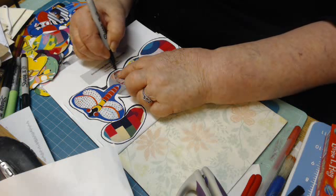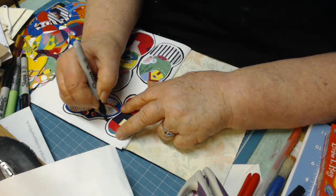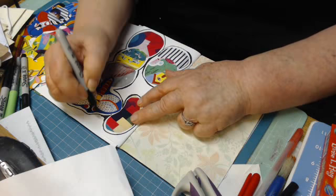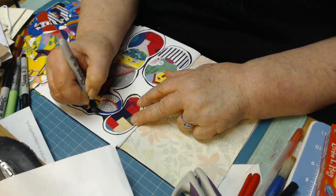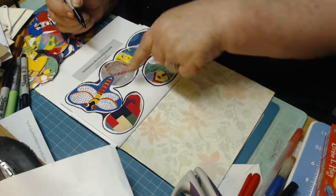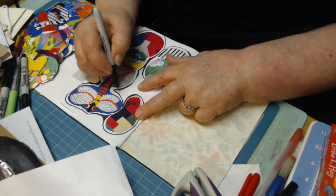Some people say, oh, I can't doodle, I can't draw. Oh, don't let that evil inside of you get to you, because you can. Look at this. This was just cutting out circles. Sort of circles. They don't even have to be real circles. But I do like the roundness, just for today.